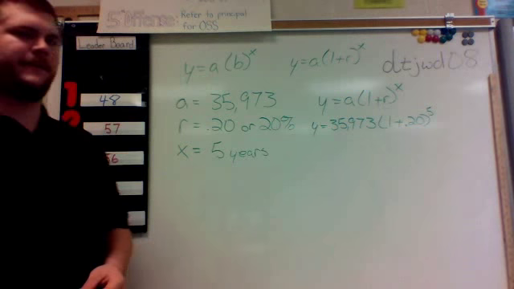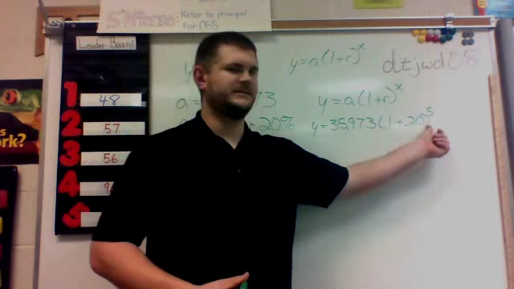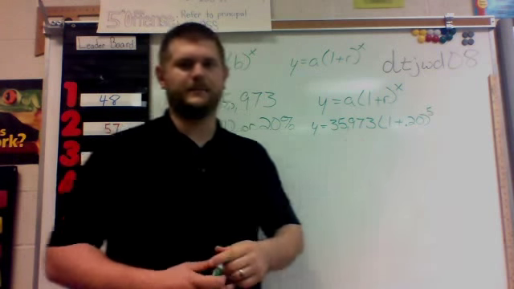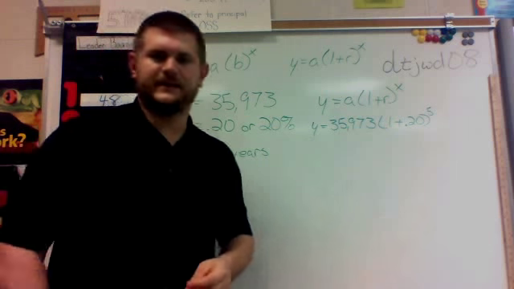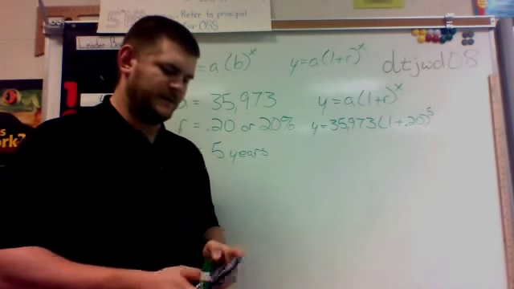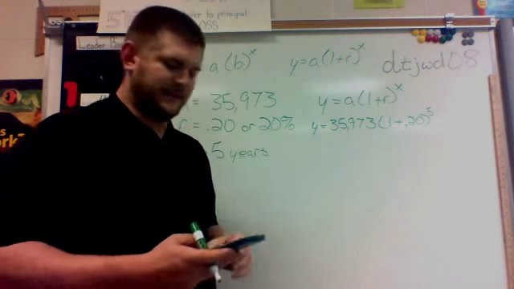Now to finish this problem, it's pretty much a calculator problem. We always want to do our parentheses first, then follow it up by our exponent, and then multiply the last number in at the end. If you work this out on your calculator, and I just so happen to have a calculator here with me, you can use the one on your Chromebook if you want to, or you can use one that you bring with you to class.